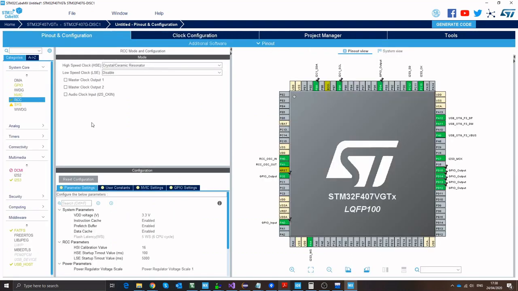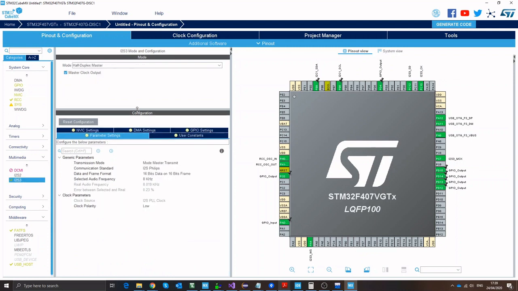Now we're going to head back to I2S settings. So on I2S, let's see if everything is okay. I'm assuming a 16-bit data frame, and let's select the initial audio frequency to 44 kilohertz. Okay, and that's pretty accurate. That's 0.24%. But in software, everything is going to change as I said. And then I want to enable DMA for the I2S transmit buffer, because we're going to use DMA to transmit the audio buffer out to the headphone.